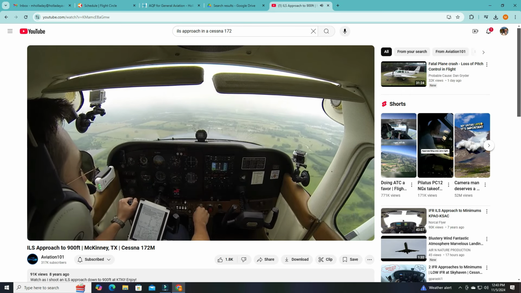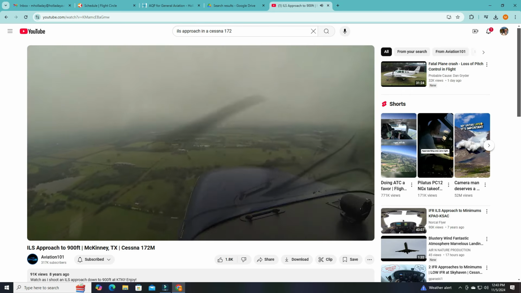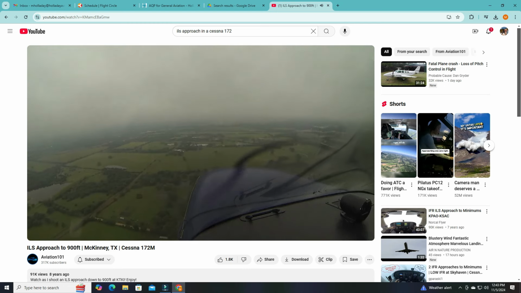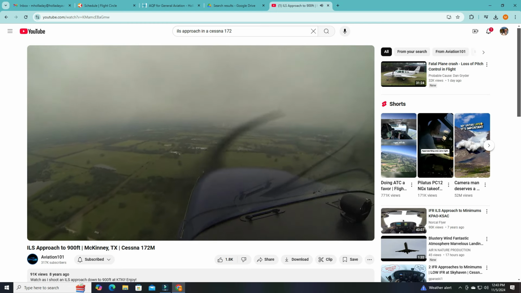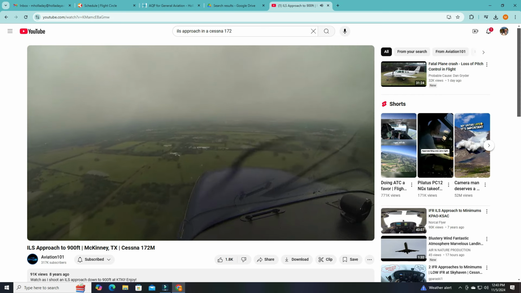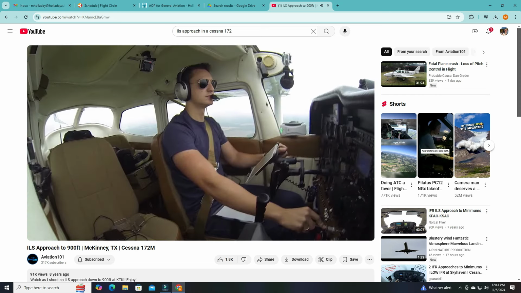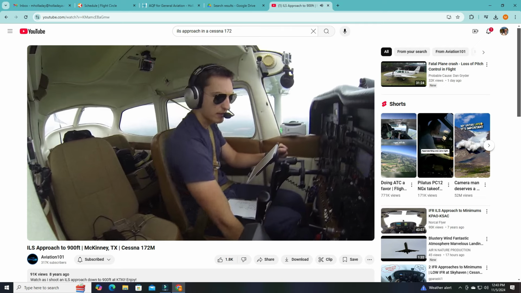You really want to make sure that you practice these configurations in VMC so that at the end of the instrument approach, you're comfortable landing the airplane. You probably remember me saying this the last time we flew. You're flying along, scanning, doing all your things, IFR, everything looks cool. But then eventually you're going to break out of the clouds and have to land this thing on a runway and deal with everything you normally have to deal with if you hadn't been in a cloud 30 seconds ago.